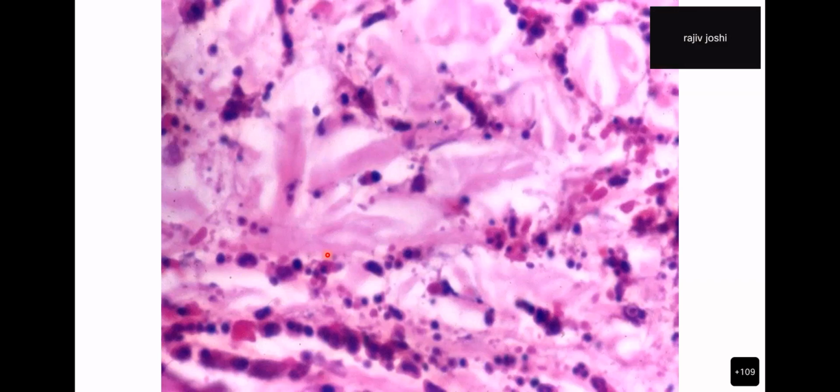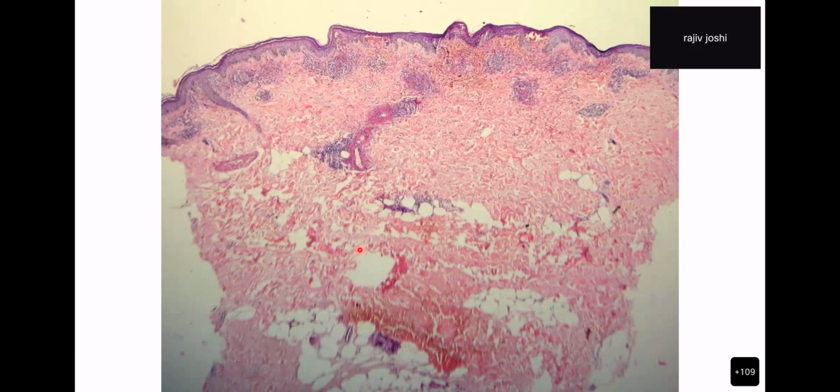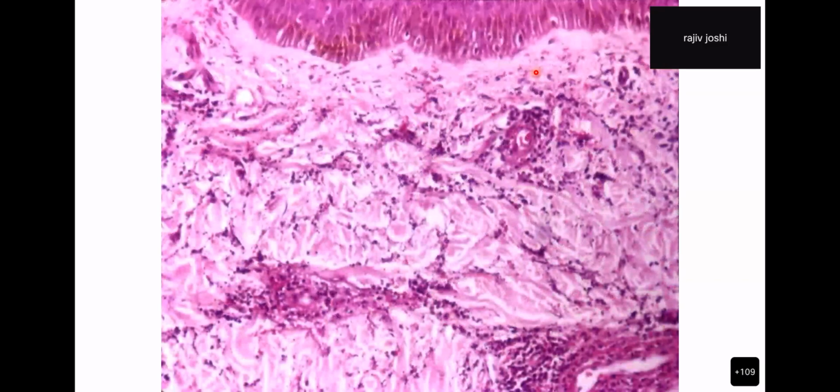The only thing, if you do not get clear-cut vasculitis with fibrin deposits, one of the differentials would be a neutrophilic dermatosis like Sweet syndrome, where you can also get a lot of neutrophils and neutrophilic dust scattered in the reticular dermis, but there you get a lot of papillary dermal edema. So here what is striking is the pink fibrin deposit in the blood vessels, lots of extravasated RBCs, very vascular. So this is angiocentric.